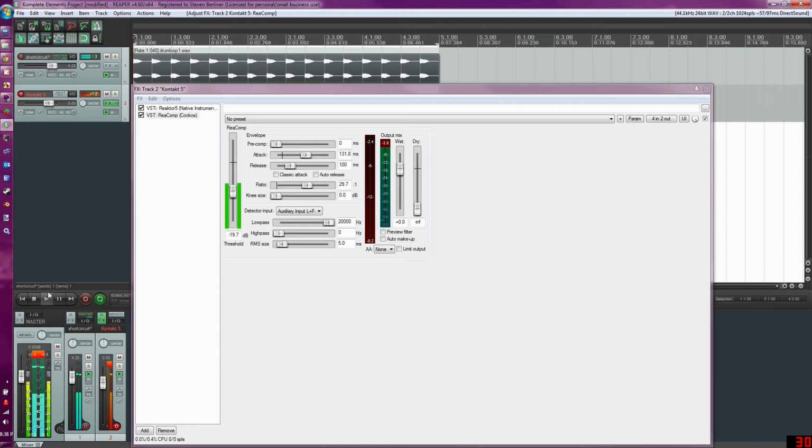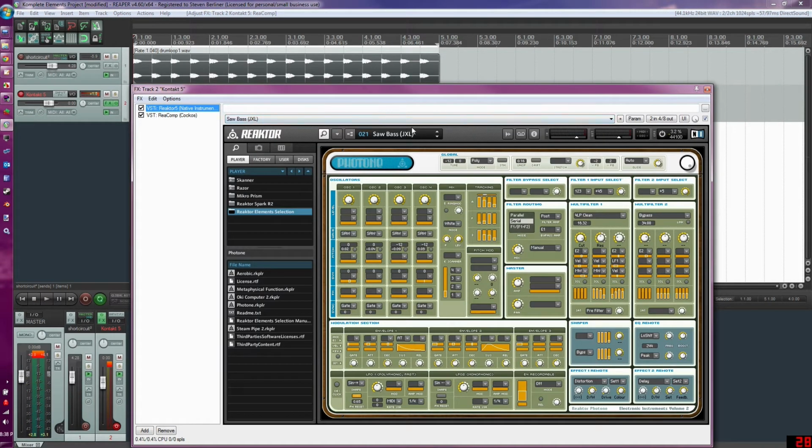Now let's test this sound out in the bass region of sound where it was intended.